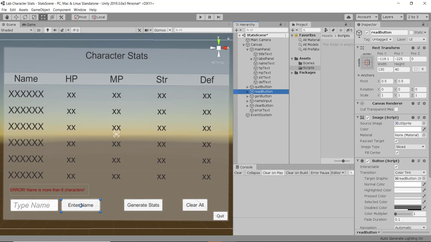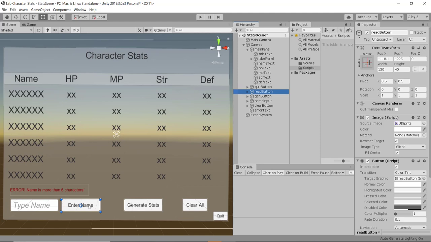And then there's the clear button. When that is being done, we're just going to empty out the information on the screen by modifying the arrays. For this one, we do not want to use a scene reset. That means we're not going to reload the scene as we've done before. We're just going to remove the data that's been provided for the characters. And then, of course, you need a name input here where the user will be allowed to enter the different names. And the statistics will be done automatically once that generate stats button is clicked.